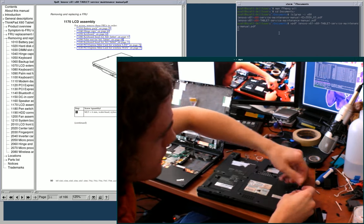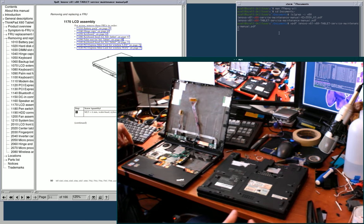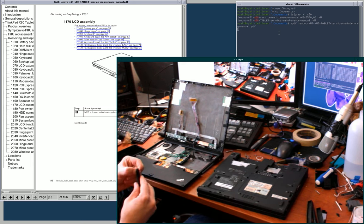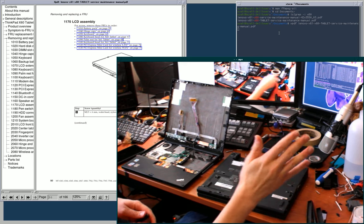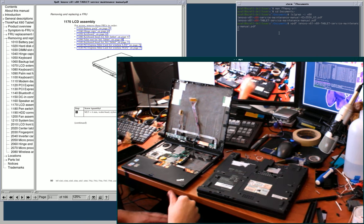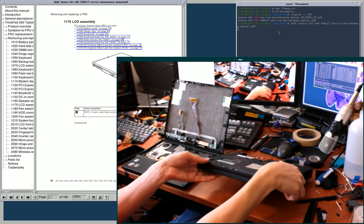So the other option is the X60 tablet had a similar screen, a similar 1400 by 1050 screen in 4:3 aspect ratio at 12 inches as the X61 tablet, but the one difference is that the glass is not glued to the display in the X60. So on account of that, it's not direct bonded in Lenovo's terminology. Because of that, it's an ideal candidate if you can find an X60 tablet to swap into an X61.